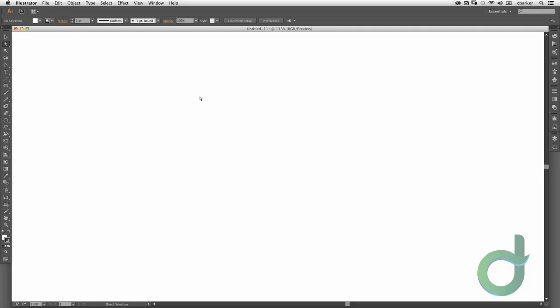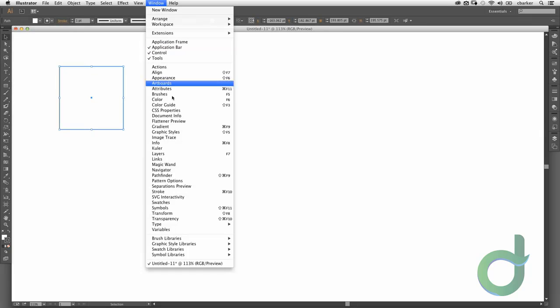Now another really great feature, one of my favorite features in Illustrator here, is the blend tool. And while it sounds very simple enough, it's got a lot of really cool things happening in what it does. And you'll find that certain effects are rather easier using the blend tool than doing it other ways. So just to give you an idea of how it works, I'm going to go ahead and create a couple of shapes here. So I'm going to start with a rectangle. Let's just do a regular square here.